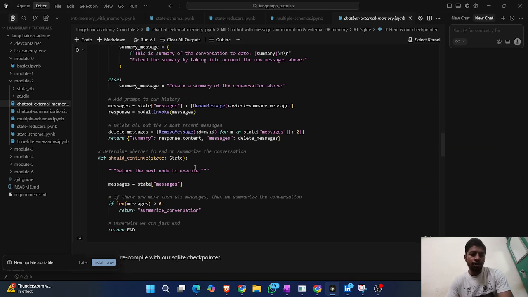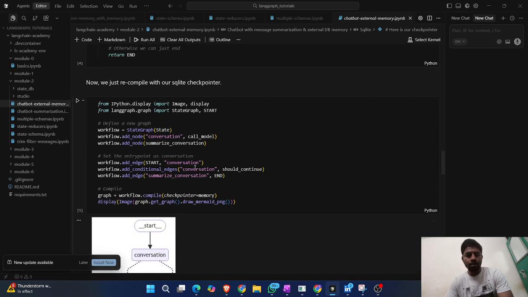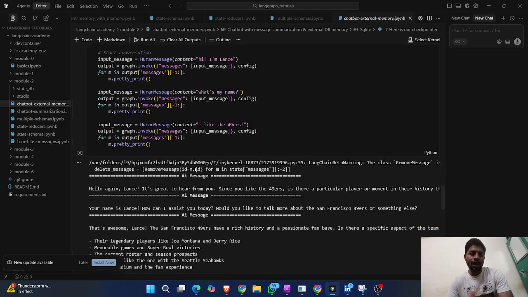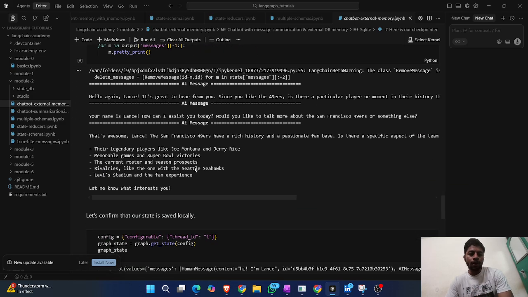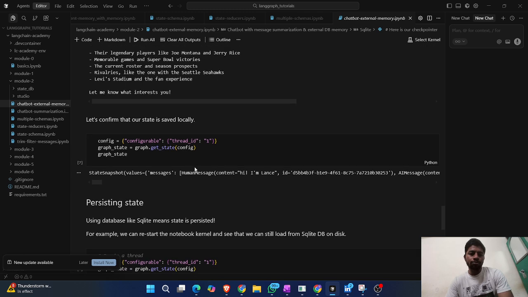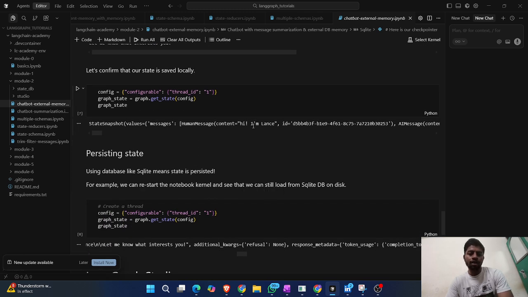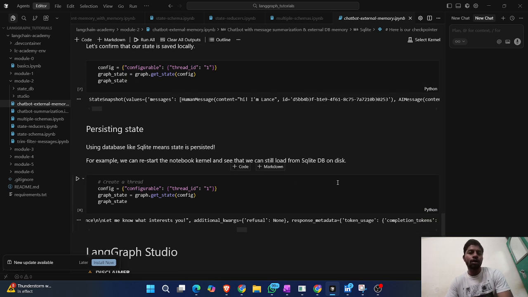These methods are all the same, but the only difference is that even if I restart the notebook kernel, this will work fine because these results are stored in the SQLite DB on your local machine, at whatever working directory you are running your script in.